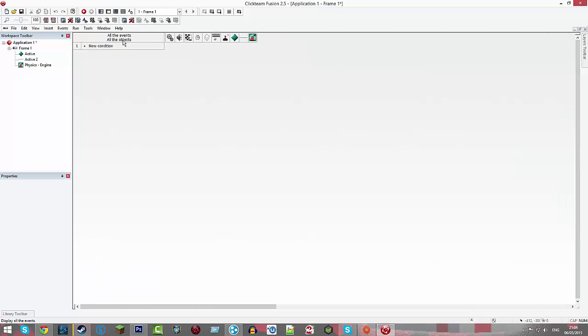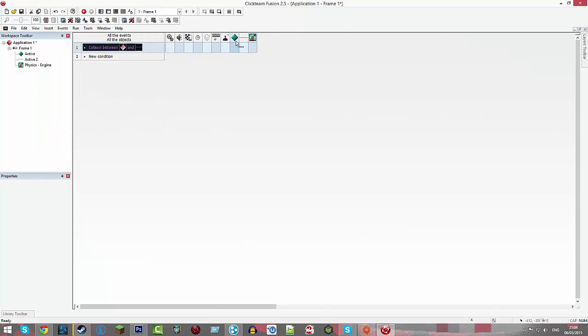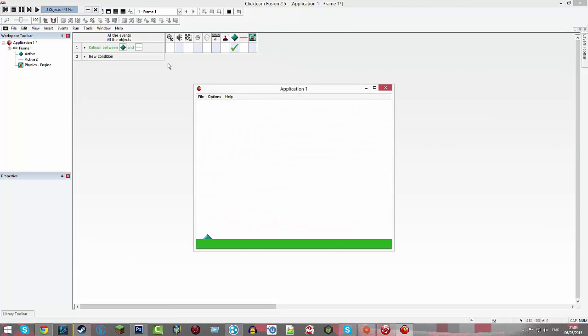Now we're going to go back to this and do new condition. It's Control E or event editor at the top, and do new condition, character, collisions, another object, floor, under the character movement, stop. And this should... There we go, we've got a double jump. So we can jump once and then jump again while still in midair.